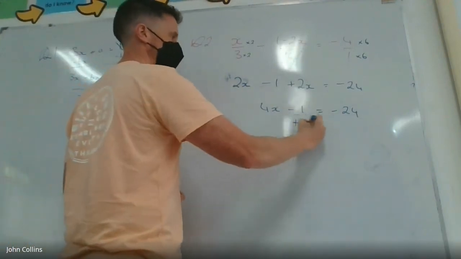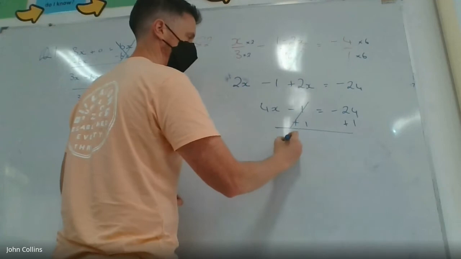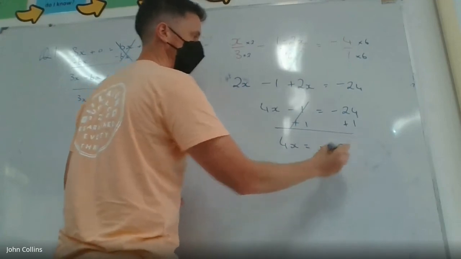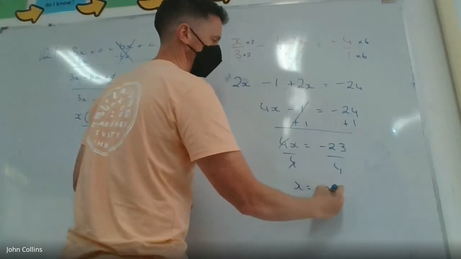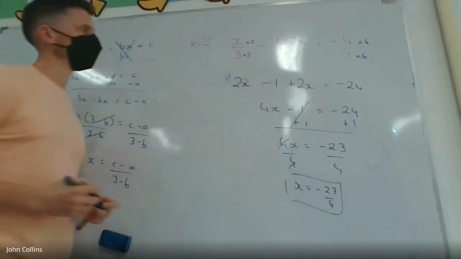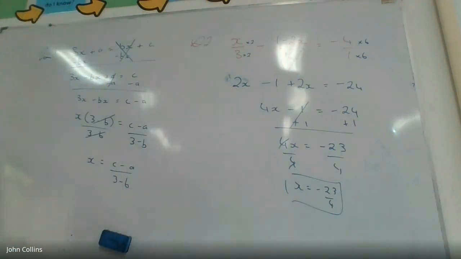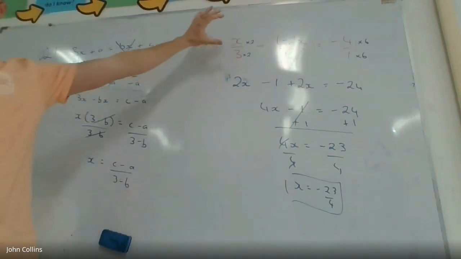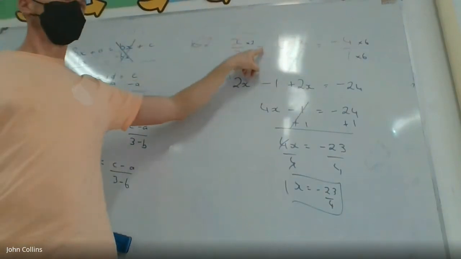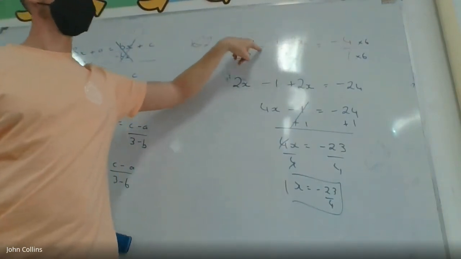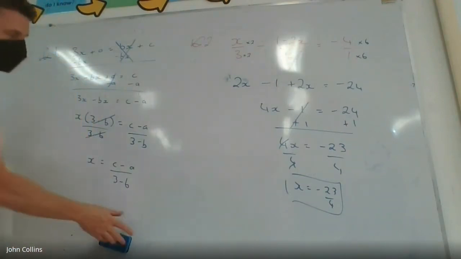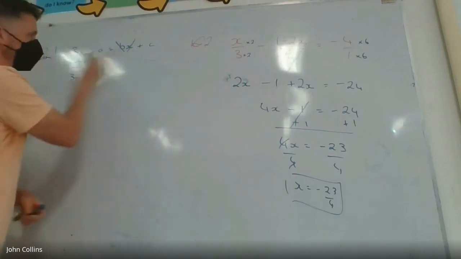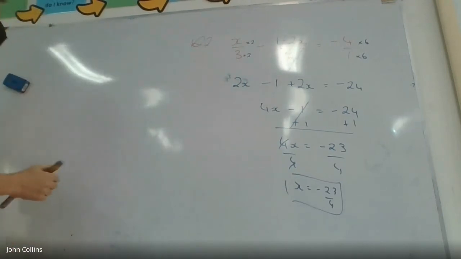So I just combine those to get 4x. Now it's a two-step solve. Add 1 to both sides. 4x is equal to minus 23 now. Divide by 4, the opposite operation. X is minus 23 over 4. Okay. So the difficulty here, how to apply a common denominator, and when you're minusing a fraction in this step, you've got to make sure it affects both things on the numerator. Okay, that's question 2. Question 3 was an inequality.